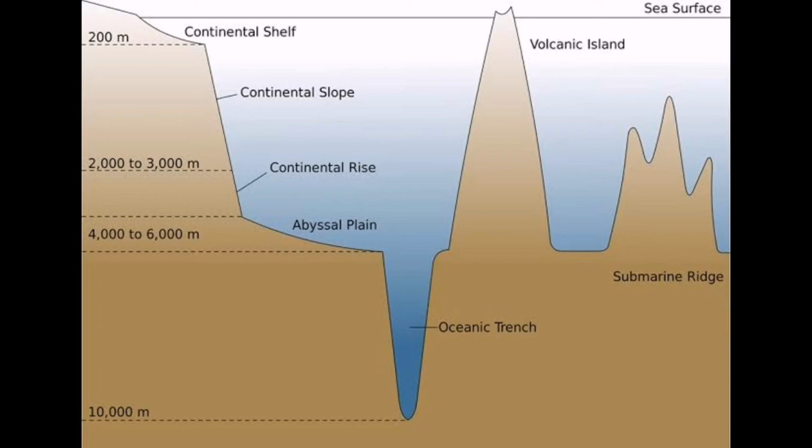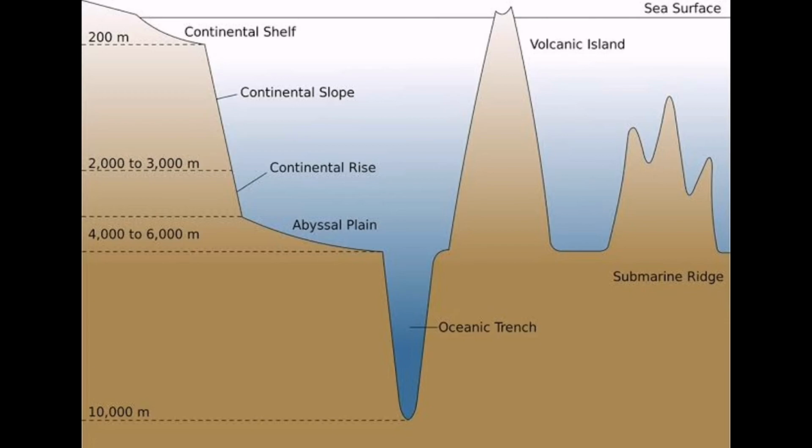Coming to the next, the second part, that is the continental slope. Immediately after the continental shelf, you can see there's a slope moving downwards, that is the continental slope. Now what is this continental slope? After the extent of the continental shelf is over, the slope of the seabed becomes steeper. Now see, immediately you can see that there is a steep slope. Till the continental shelf it was not that steep, but as you reach the continental slope, immediately you see that the slope is becoming steeper. This is called the continental slope.